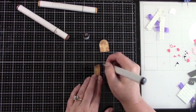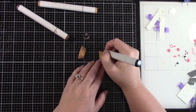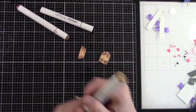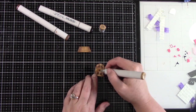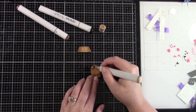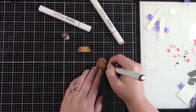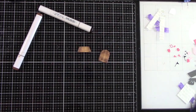Then I'm coming in with E49 and doing a little bit more flicking — not nearly as much, since this is a very dark color — going from the top down and the bottom up and on the sides of the frame. Then I'm coming back in with E55 and blending everything out to soften the wood grain look. If it gets a little too blended out, I came back in with a bit more E57 and E49. I wanted this to have a fun wood grain look, and that's why I opted to use Copic markers.